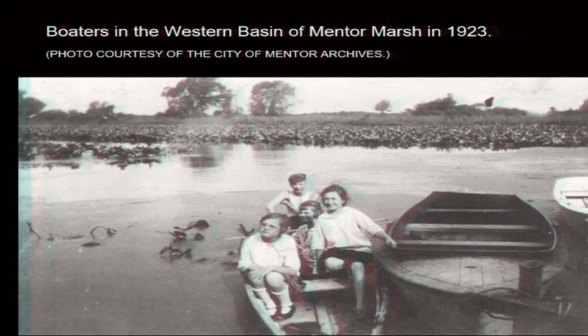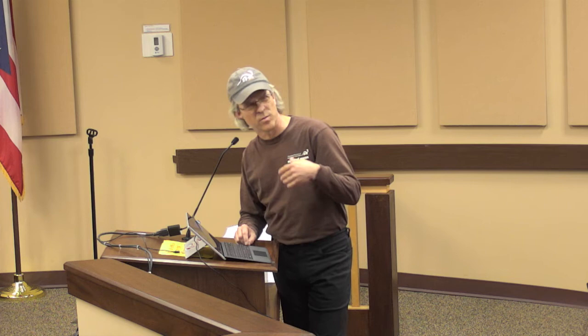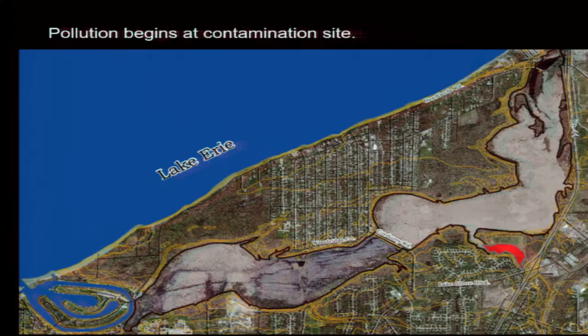Fast forward to the 1960s and the Museum and the Nature Conservancy, Holden Arboretum, Black Brook Bird Club, and a bunch of other conservation organizations had found out about a plan to make it into a marina or a golf course. They did a big protection campaign and raised money through hundreds of $5 donors to buy most of the east side of the marsh — east of Cordray Road, the middle road going through there. That red spot is Cordray Road on that map in the center. The red spot is the salt fill.